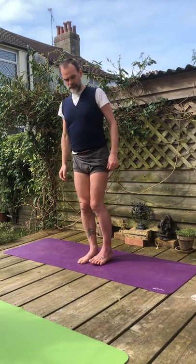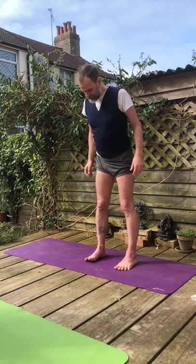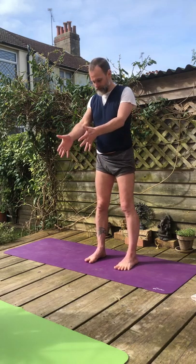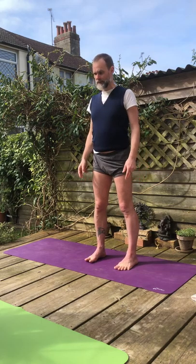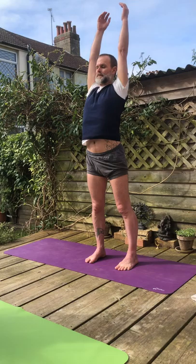Place your foot and take your feet apart, hip width. Check that your feet are level, equidistant from the front of the mat, and also not turned in or out. See if you're standing on parallel lines that go through the gap between the second and third toe and out of the middle of the heels. Stretch up from your inner groins, raise your arms, inhale.